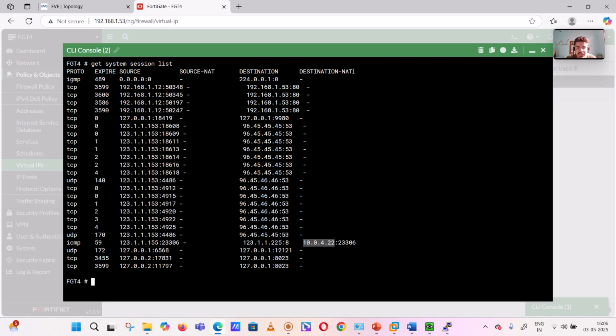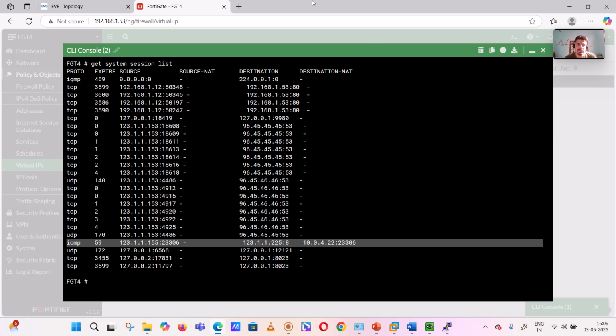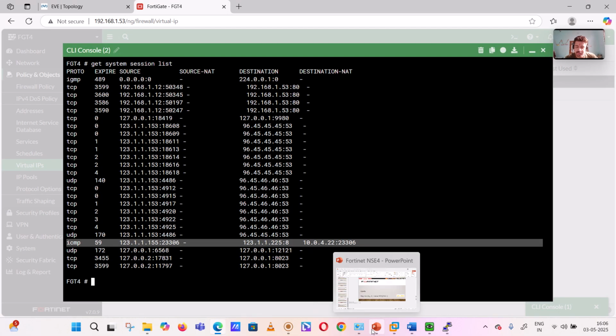That's the destination NAT that we provided. The port number is kept the same, but we see destination NAT happening from the virtual IP 123.111.225 to 10.04.22. That's how we concluded this, and that's all for today.